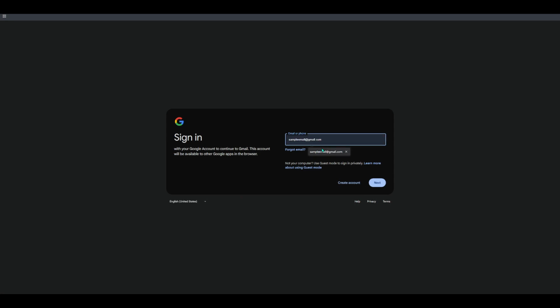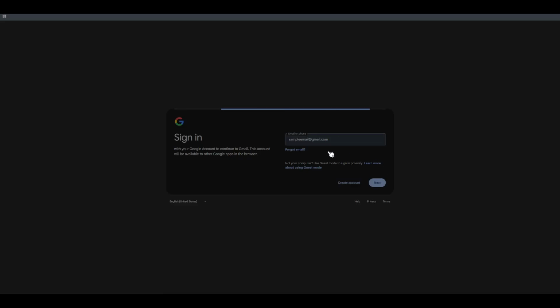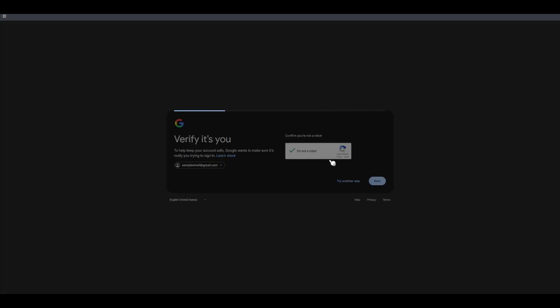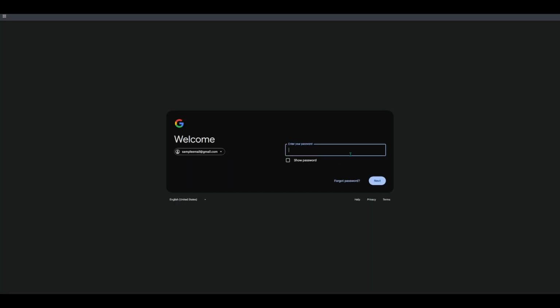This usually starts with the email address of the account you want to add, followed by the password. Type the full address carefully and proceed to the password screen. If Google asks for any verification, such as a code or a prompt on your phone, follow the on-screen instructions to confirm it's really you. These checks are normal and help keep your account secure.